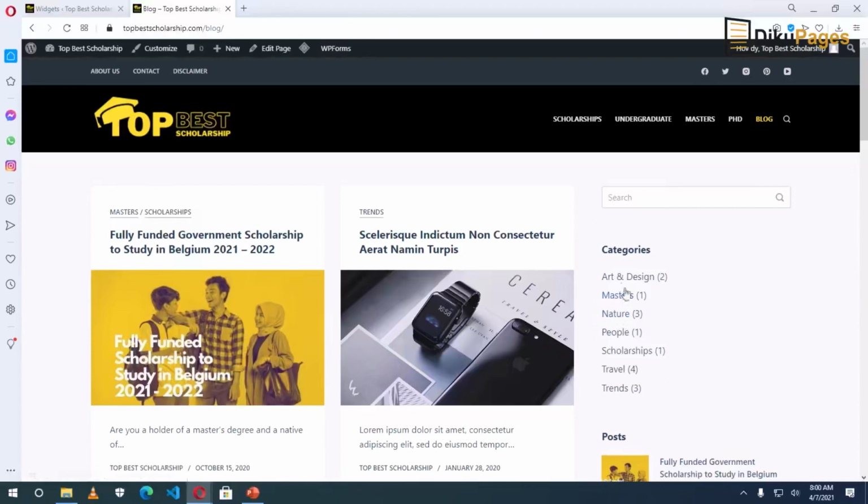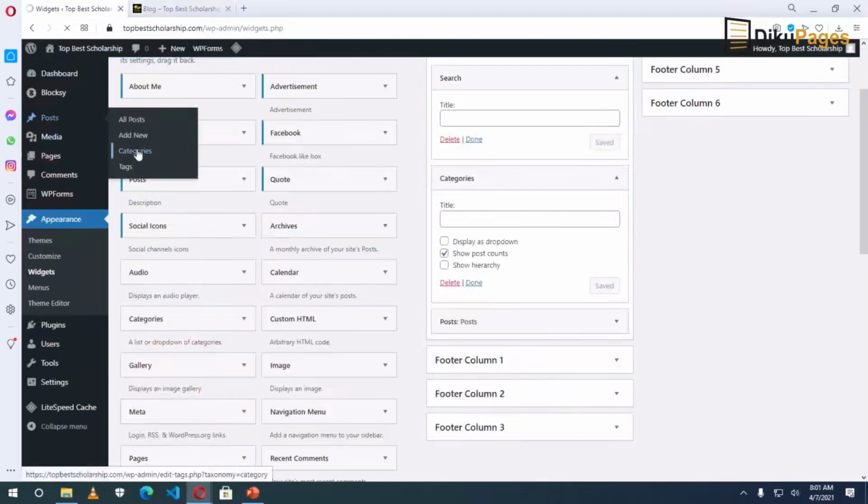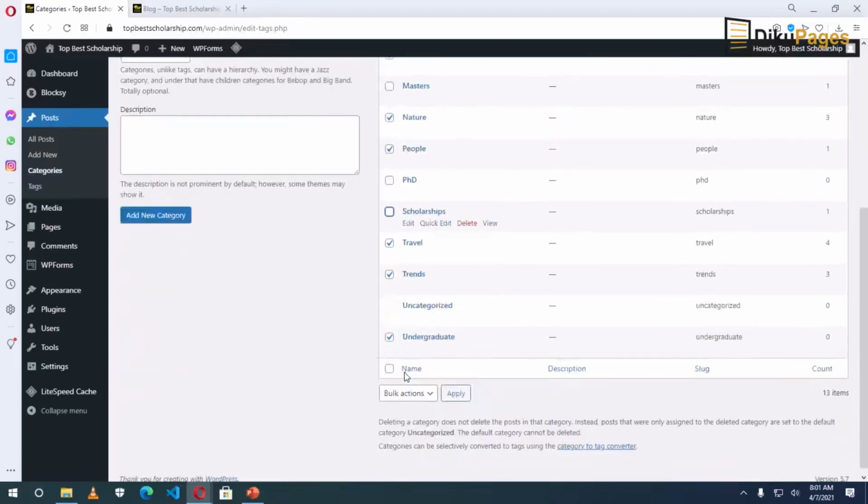So what I'll do next is delete the categories I don't want. To do that, I'll go back to the back end of my website. Then I'll go to post, then categories. I'll just select everything, then uncheck what I want: masters, PhD, scholarships, and then undergraduate.